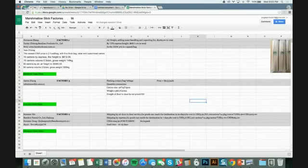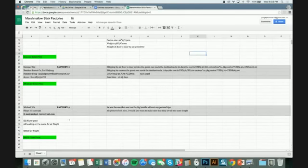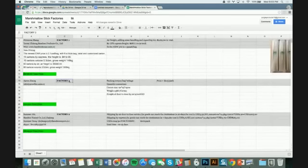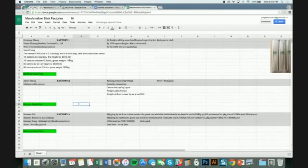As you can see, I have factory one, two, three, and five — the same numbers as labeled in the blog post. Factory three was my favorite as far as the sample quality; the bamboo quality was the highest and I really liked the packaging they sent. But the price was over $12,000 landed cost for 1,000 units — over $12 per unit — significantly higher than the other factories. So I've ruled them out, leaving factories one, two, and five, where the pricing is pretty competitive.